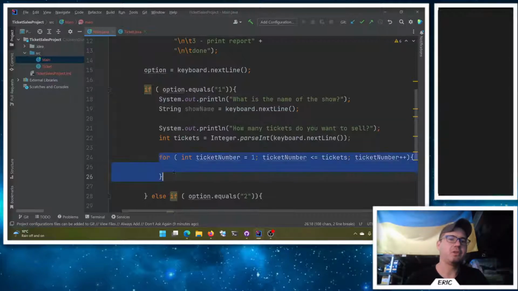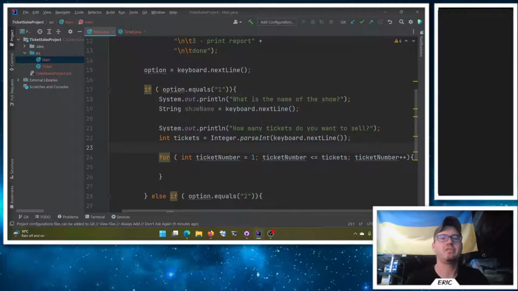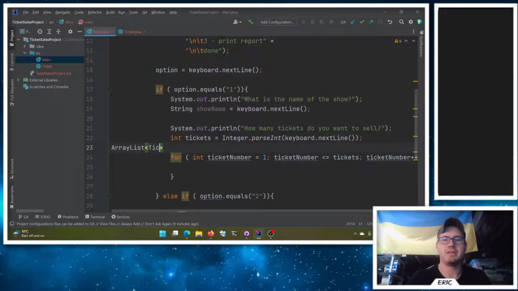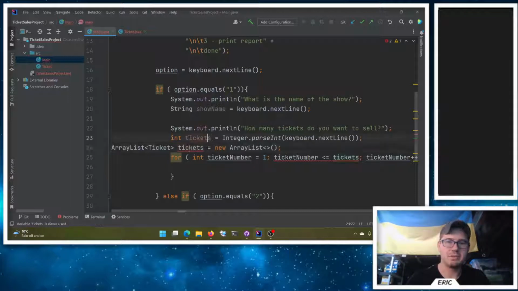So I know what we're going to have to do is write this file a couple times. So I'm going to make an ArrayList of tickets here, ArrayList of type Ticket. We'll call this tickets then, and we can set this up to store all of the tickets. Equals a new ArrayList here. So what I can do, this should be numberOfTickets, right? Number of tickets is probably better here. There we go. Okay.